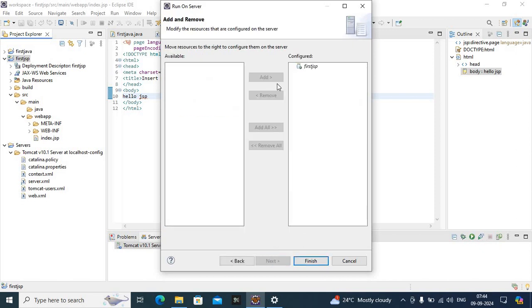Next. Okay, it's now available or configured. If it is not transferred to here, you have to select it and move it to configure. If you have four to five applications available, you have to move the one you want to execute, configure that and then run. Okay, I'm finishing it.